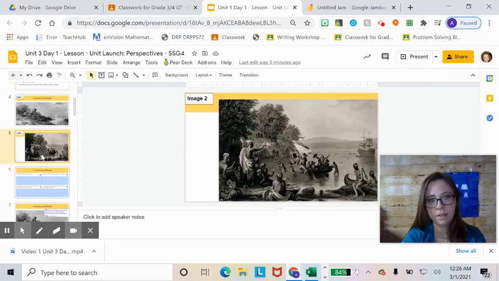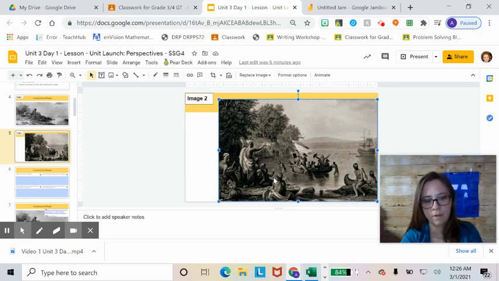I'm now going to take the second image and copy and paste it onto another slide for my Jamboard, with the same questions to guide their understanding, just to get a pulse of what the students are seeing. What are they noticing? Because this is new for fourth graders, to see these primary documents that are this old and take it into perception of what they can do with these documents. I want to see what they know to see how I'm going to set them up for independent activities and who I'm going to pull for a small group for more guided instruction.